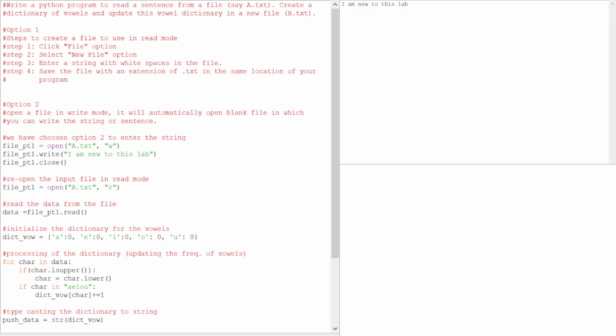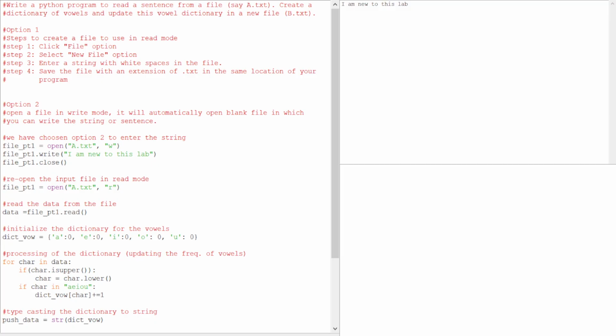What we are doing here is, you can see that we have written "I am new to this lab". This is the a.txt file, which has the input sentence. Below this, when we run this program, we will see the output generated.